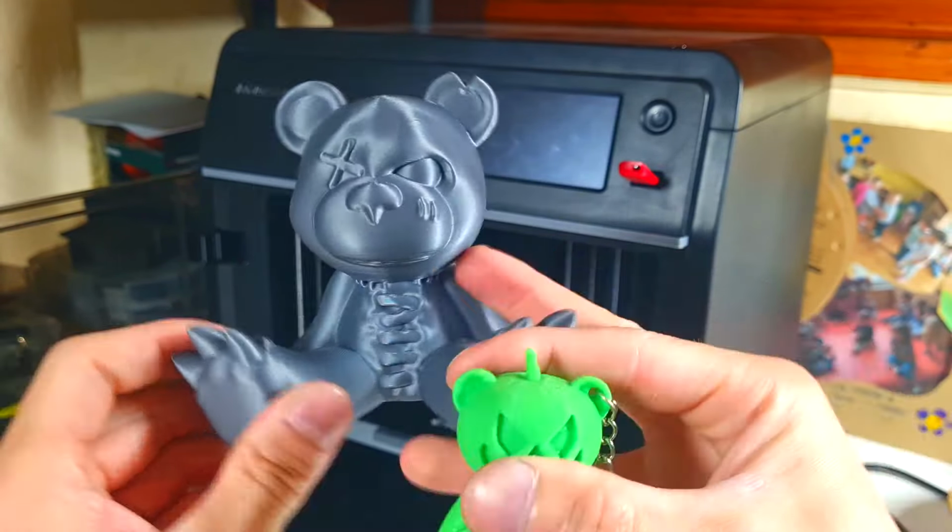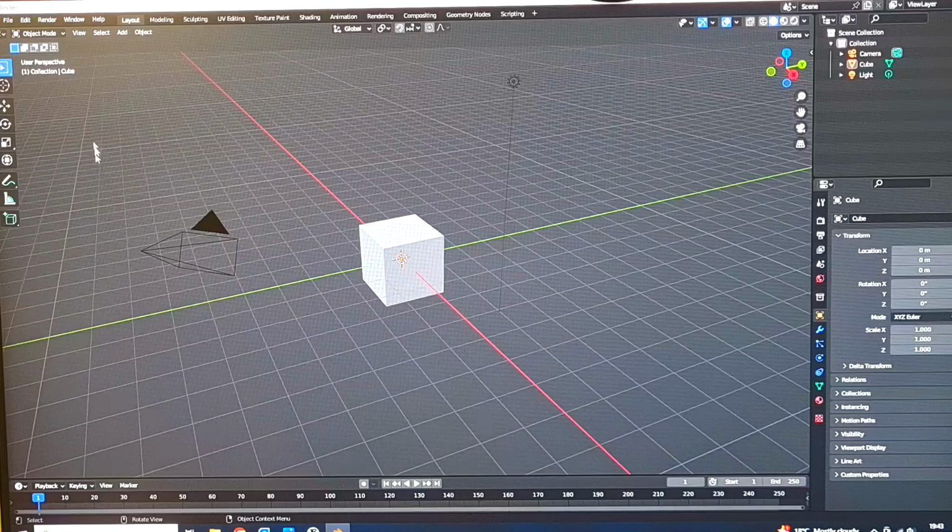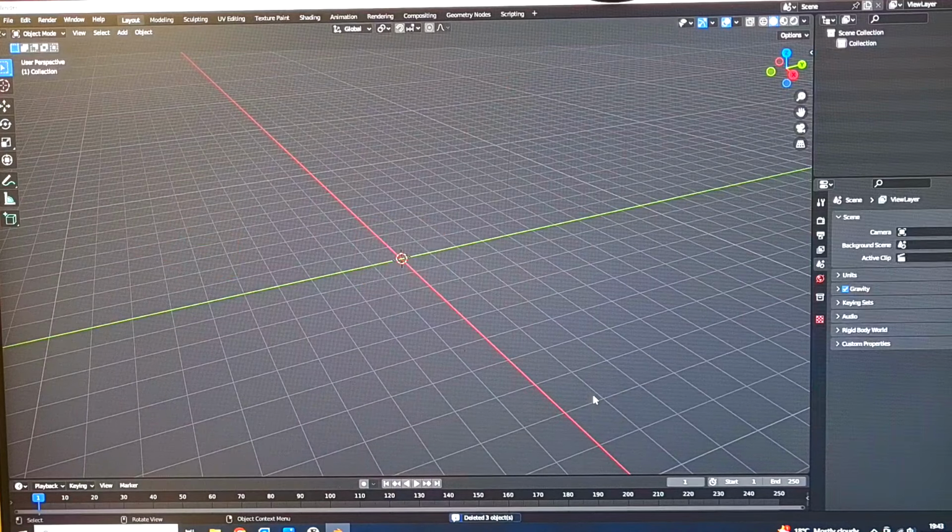So like I said before, I need to resize this teddy bear, and I also need to make a hole in the ear, and this I will do here in Blender. Blender is free and is also not so difficult to use. So first of all I will delete everything like so, and I will import my model, which is this killer teddy bear. Now I will import the STL file of this killer teddy bear.